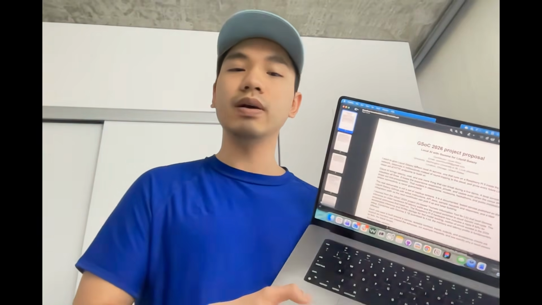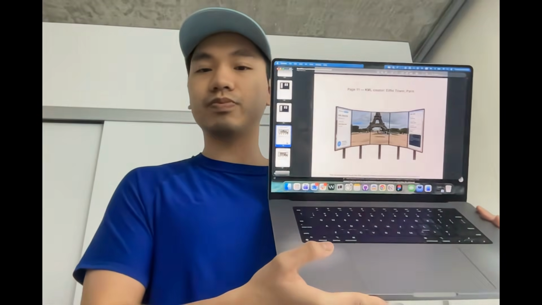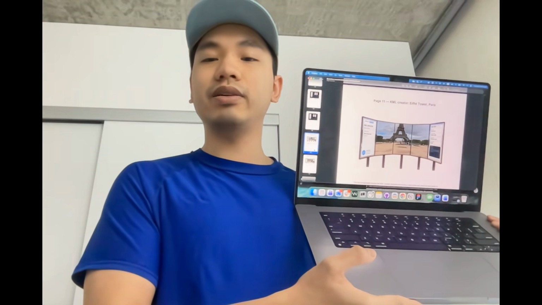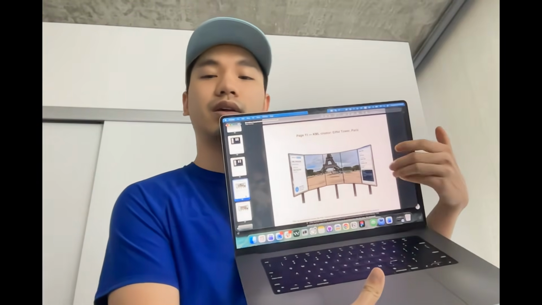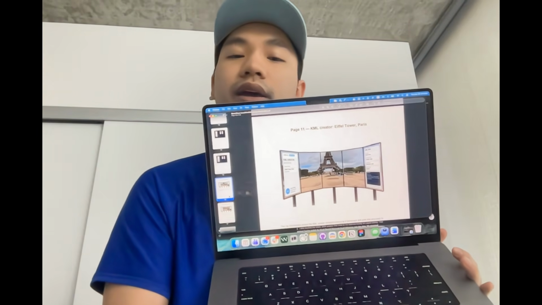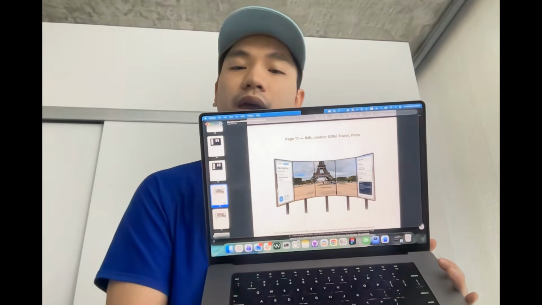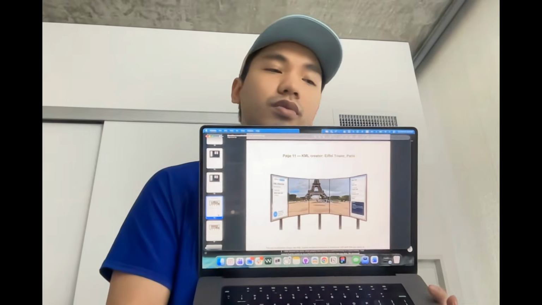The service exposes 3 HTTP endpoints. The first is a KML creator. You send it location data. It generates a validated KML file that the rig can display directly on Google Earth. You can see here the mock of what that looks like on a 5-screen LG rig with a generated KML placemark on the Eiffel Tower.